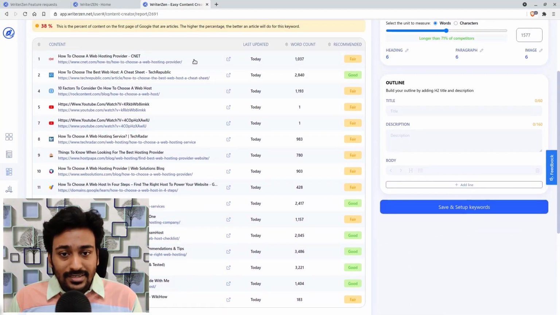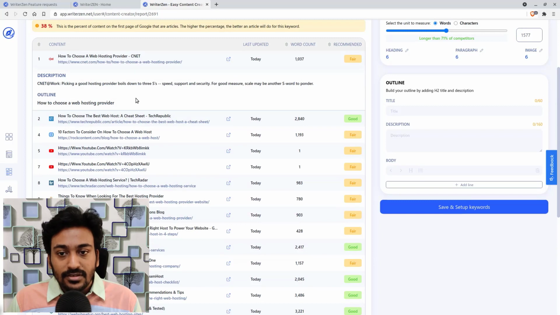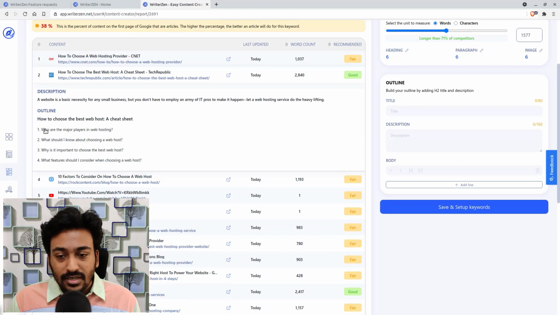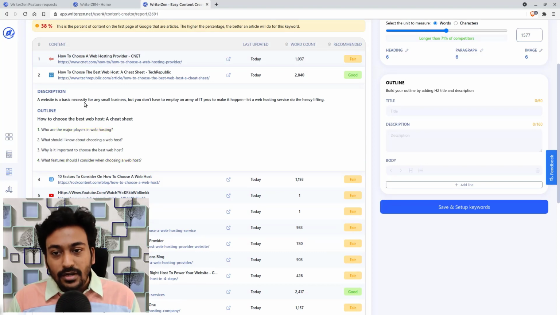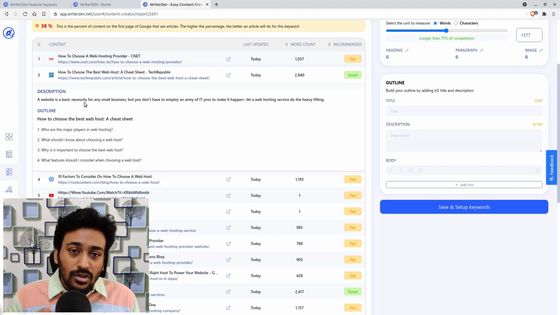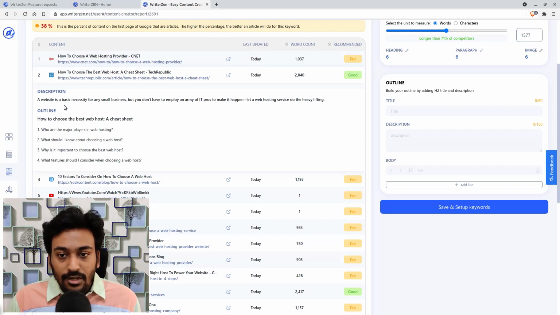The next step is, if you click on any of these, it will show a brief description and outline. It does not work all the time. For example, I'm just getting one title here. Let me try this, and you can see different titles are now showing. It's not fully accurate; it's hit and miss depending on how the web page is structured. Basically, in my testing, what this does is give you a base description and also an outline it could find from this.